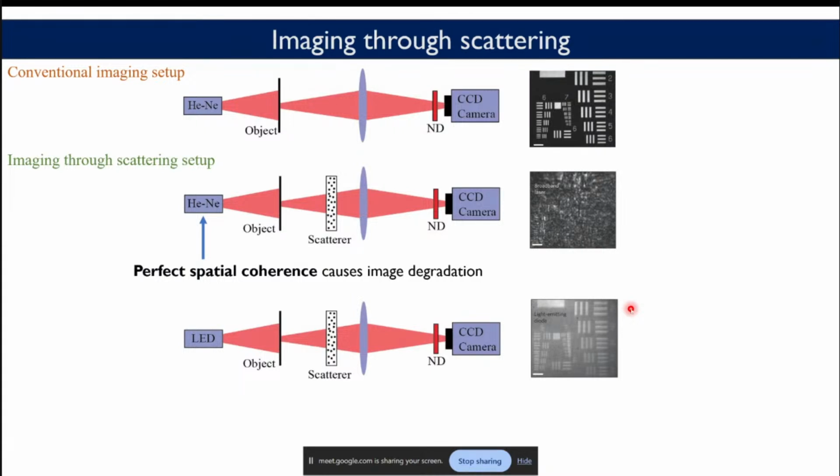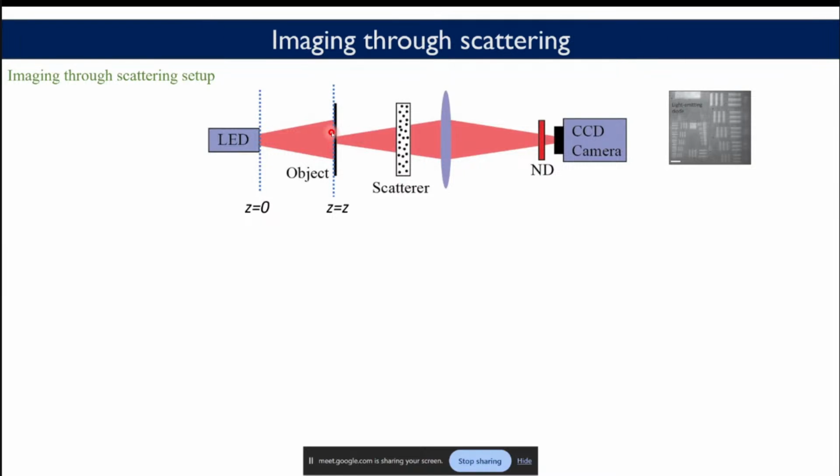So now I'll do it a little bit more properly. Suppose there's my light source and the object is situated at some distance. For a typical light source that we usually use, there is a feature: their spatial coherence, or transverse coherence length, increases with propagation. For example, if you take a light source like an LED and measure the coherence just after the source, it's very low. But if you measure it after a meter, the spatial coherence length increases.